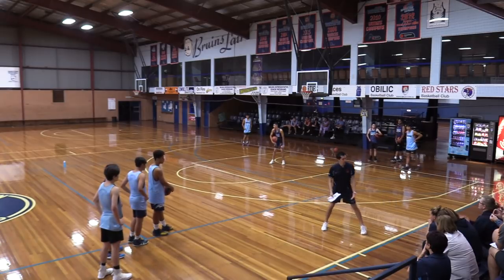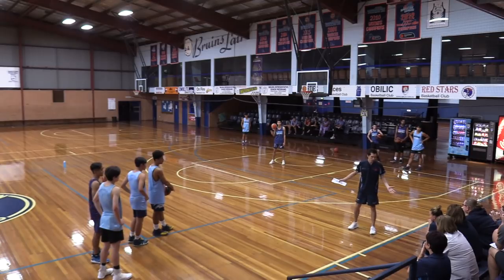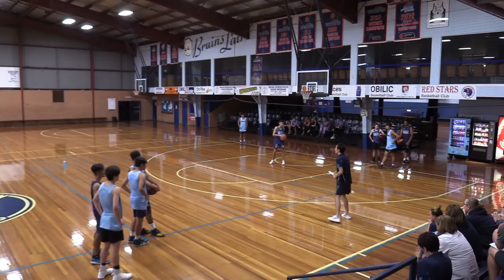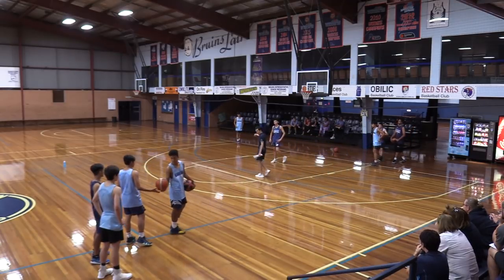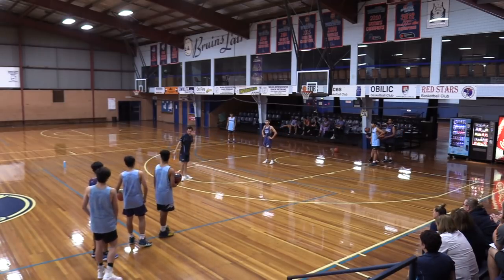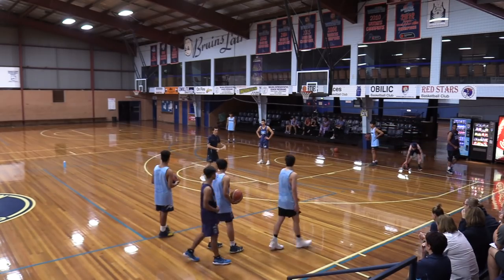And in under 14s, as I'm sure you can imagine, it's pretty messy, but what under 14s game isn't messy, right? Even with good players. So now we're gonna play. Now offense starts in the corner, right? We only need like four guys, just so they can see it. So one, two, three, and then perfect, four.